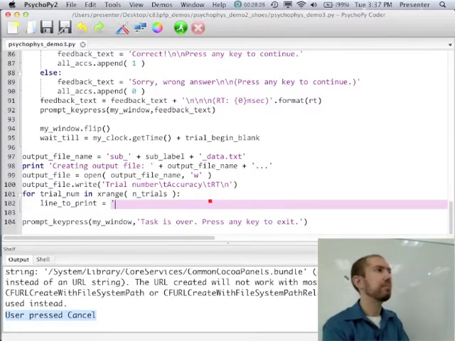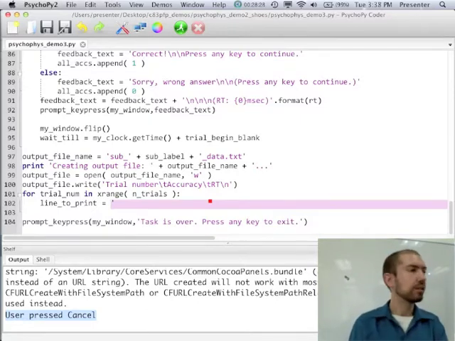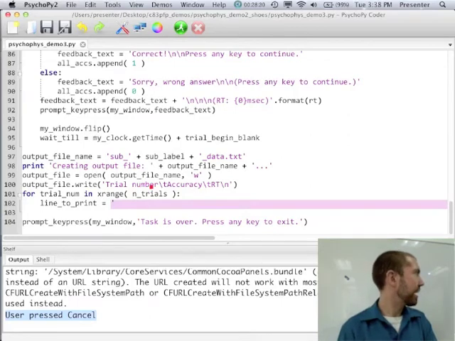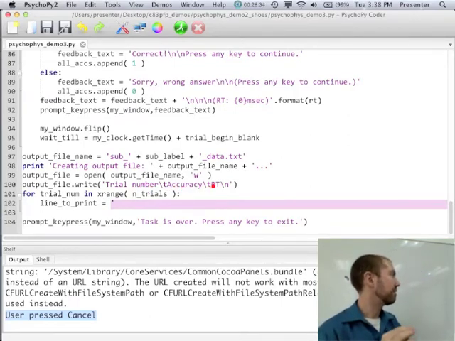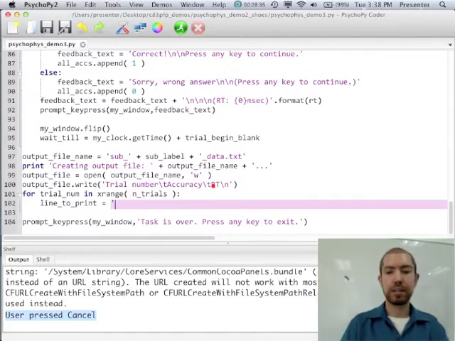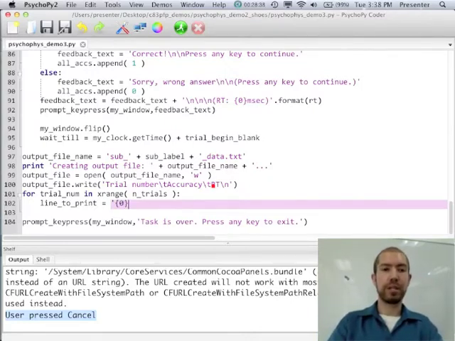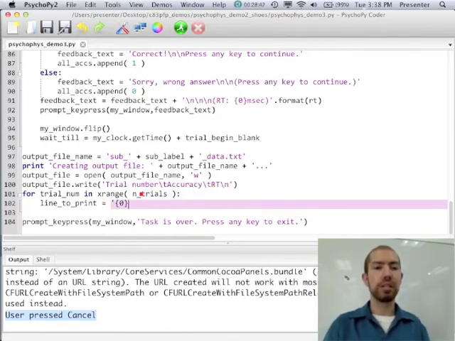So what it's going to basically be is a trial number, then a tab, then an accuracy value, then a tab, then a response time value, and a new line, right? And again, we can use this little placeholder format we've been using to build strings all along. So the 0 will be our trial number, and then a tab. Placeholder number 1 will be our accuracy, then a tab.